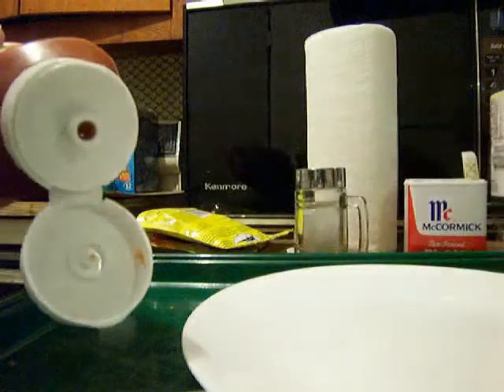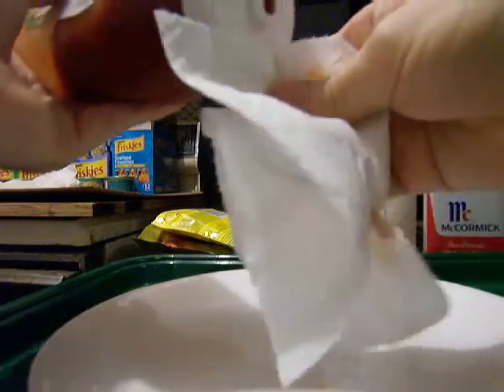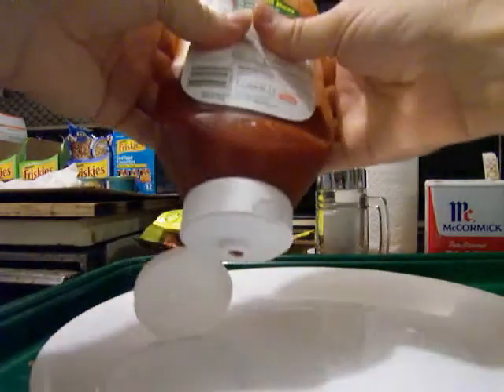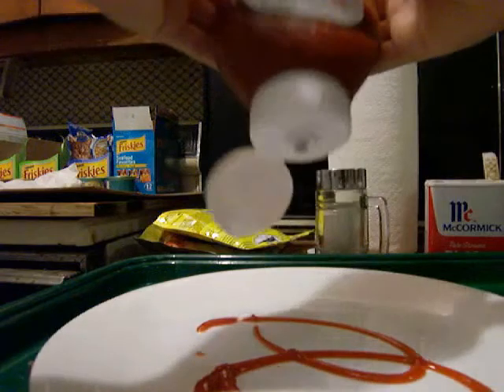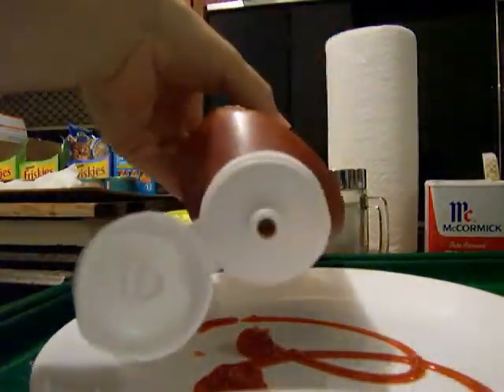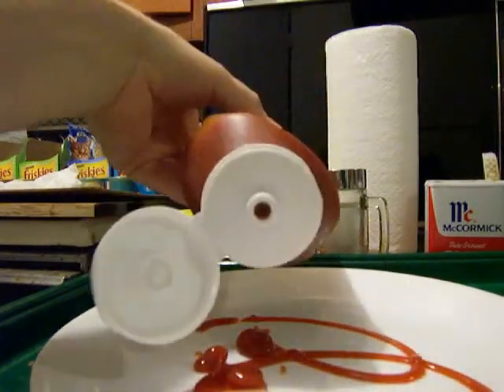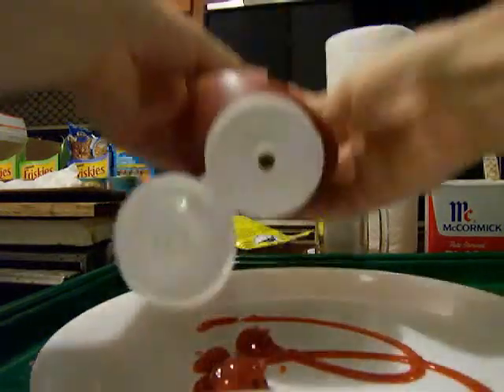It says Stay Clean Cap, right there. And this cap actually really does stay clean. It's got just a little tiny bit there — let me wipe it off. I was fooling around here a little earlier; I think that was more my fault. But here you go — you just put it out there and look. I mean, it just stays clean. Put it up really fast. Usually if you put out a little bit of ketchup and then put it up really fast like that, it's going to get all over the cap.